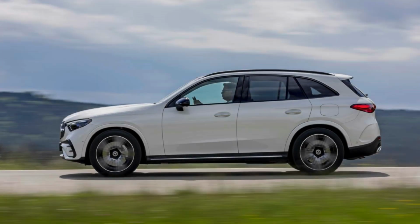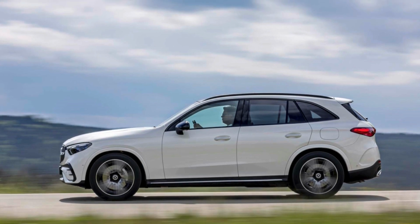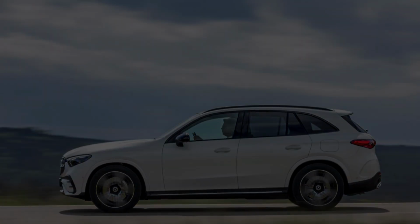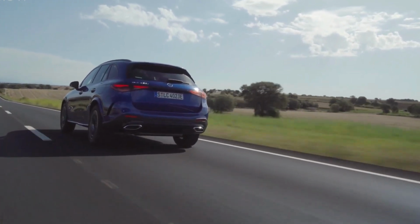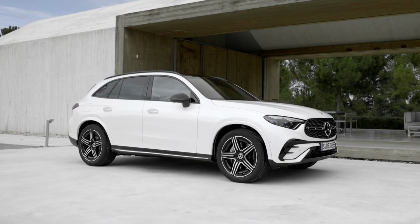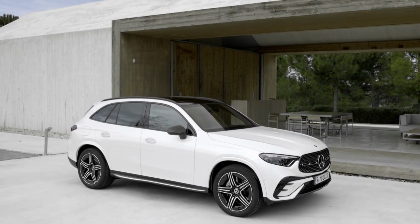In Sport mode, the GLC's steering, engine and suspension all feel sportier, the steering gains some extra weight, the transmission is keener to hold onto gears and change down early, and the suspension firms up. There's also fake engine noise that is ducted into the cabin, but don't worry, it can be switched off.